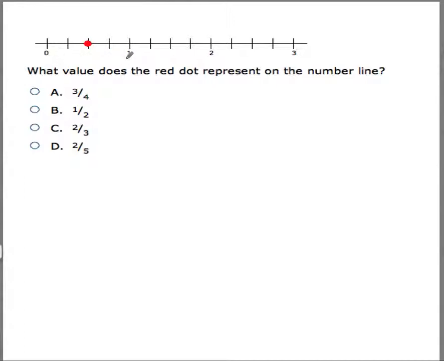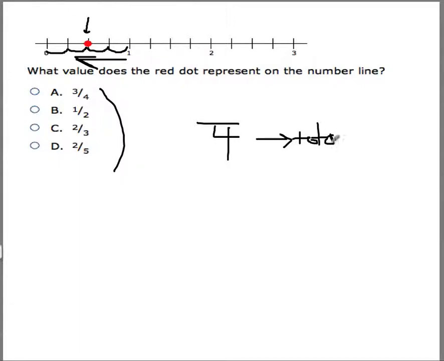So again, because this is below 0, this is going to be a decimal or a fraction. We can see that our answers here are fractions, so we're just going to have to find the fraction of that red dot. So again, we're going to start from 0 and count the parts. 1, 2, 3, 4. There's 4 parts, so the denominator is going to be a 4. Remember that that also means out of 4 or 4 total. This is a total. So we're finding a total or the part of the total.